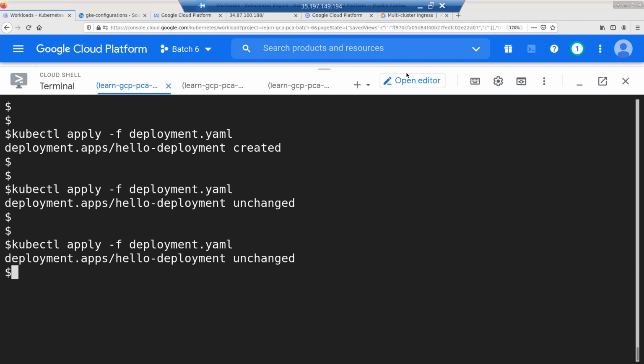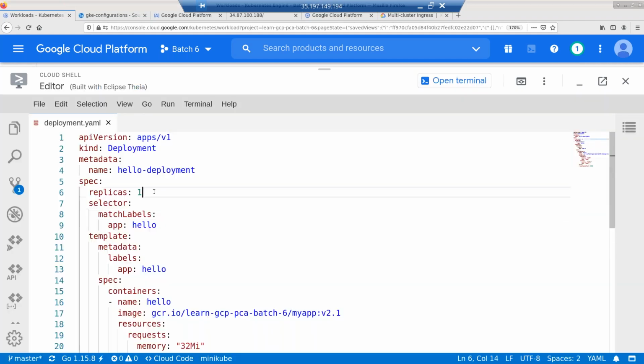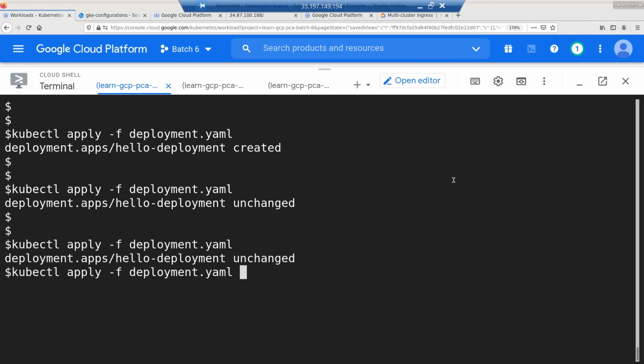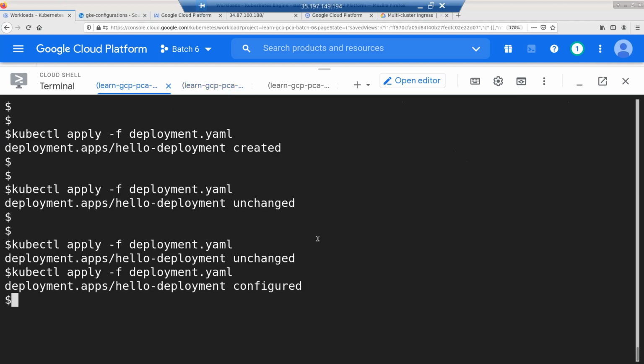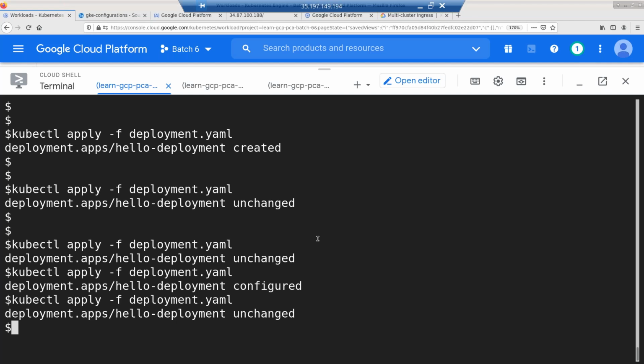But if you go and change it, maybe you want to have 2 replicas, now there's a change in the state. You go and run it. I'm going to have a new change, which is basically creating a new pod. So easy. That stuff is going to be tracked easily for me. If I do it one more time, even by mistake, it's not going to show me anything. So it's unchanged. This is the beauty of declarative configuration, folks. Hope this is making sense. The coolest feature in Kubernetes, and this is the best way to do something in Kubernetes.